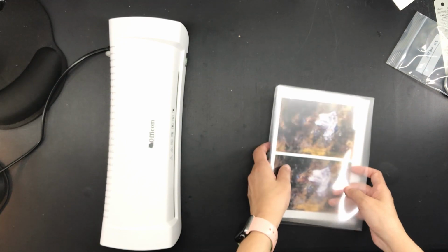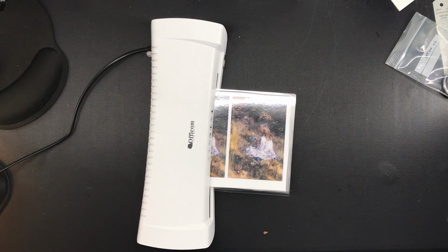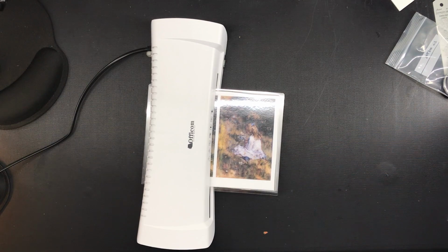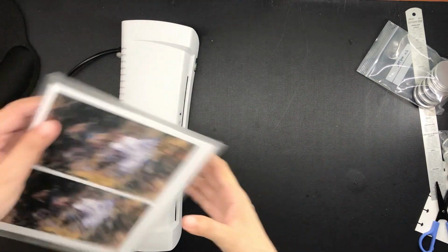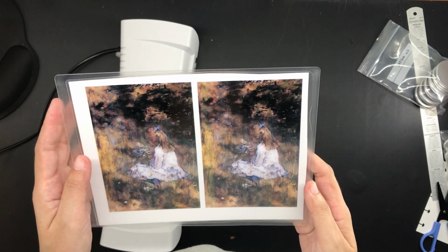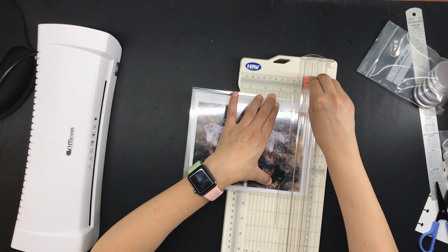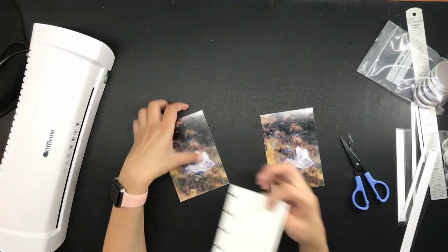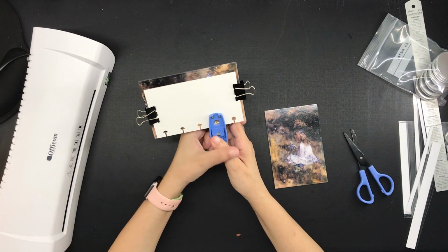And I didn't have a 250 micron lamination pouch, so I just used another 125 micron pouch. And after running it through the laminating machine a few times, it turned out okay. Just as I expected, it turned out stiffer and thicker, but the artwork can still be clearly seen. And then it's just a matter of cutting down the covers into the final size and then punching out the holes with a single hole punch and a pair of scissors using a template.